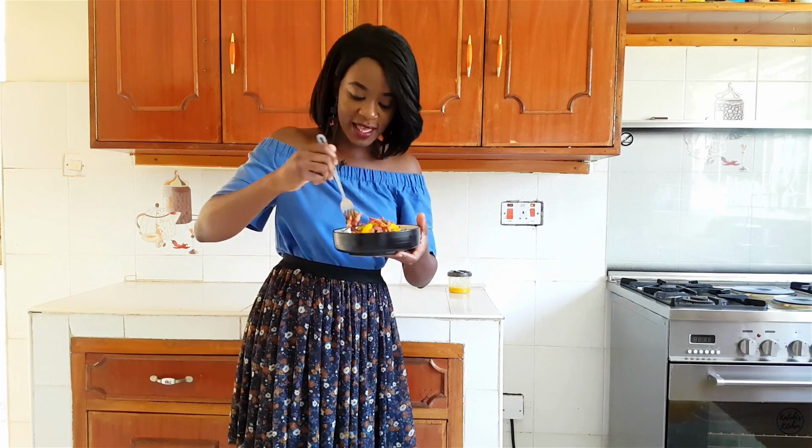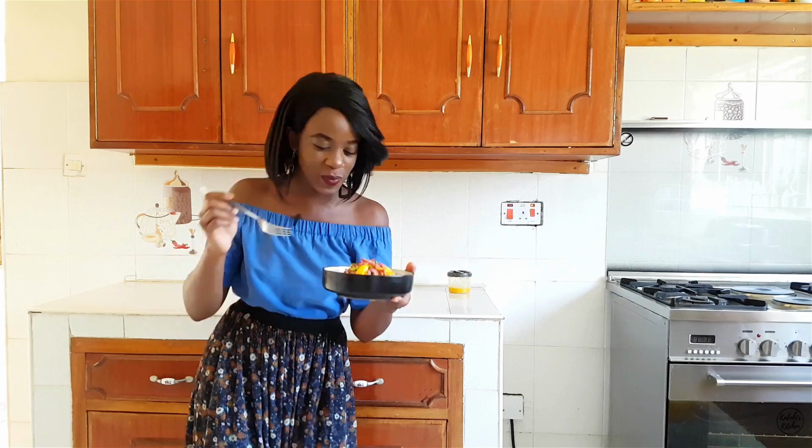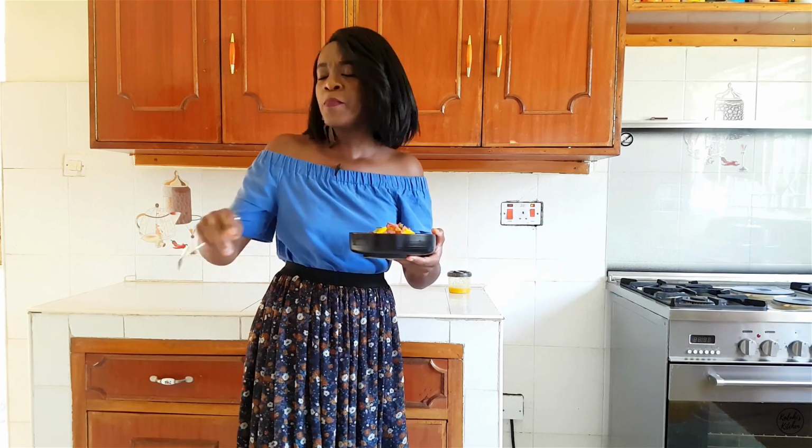This was so simple to make, and I know it will always be delicious because I've made this a couple times over, and today will be no different. I'm meant to take photos before I taste, but since I'm not doing a full blog post on my blog, we're going to taste this right here, right now. My fork is ready. Tan tararan! Let's go in.